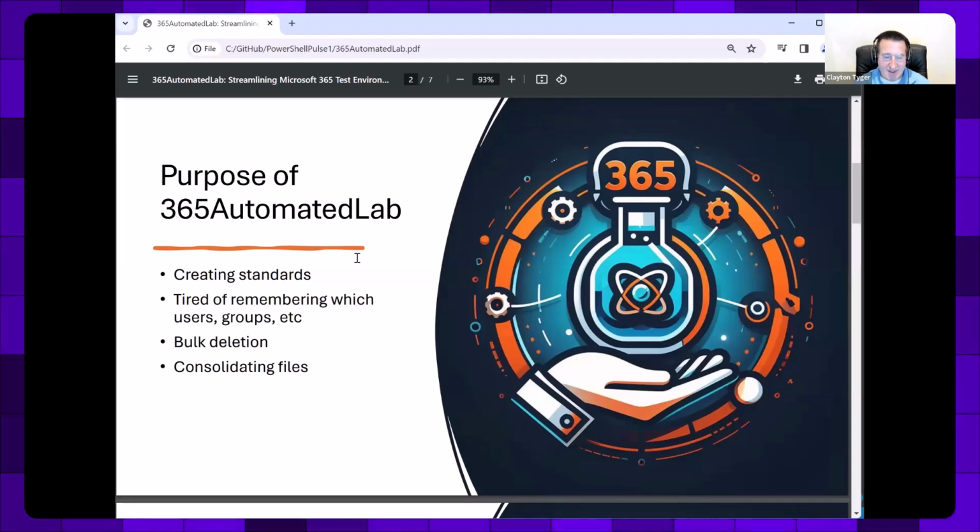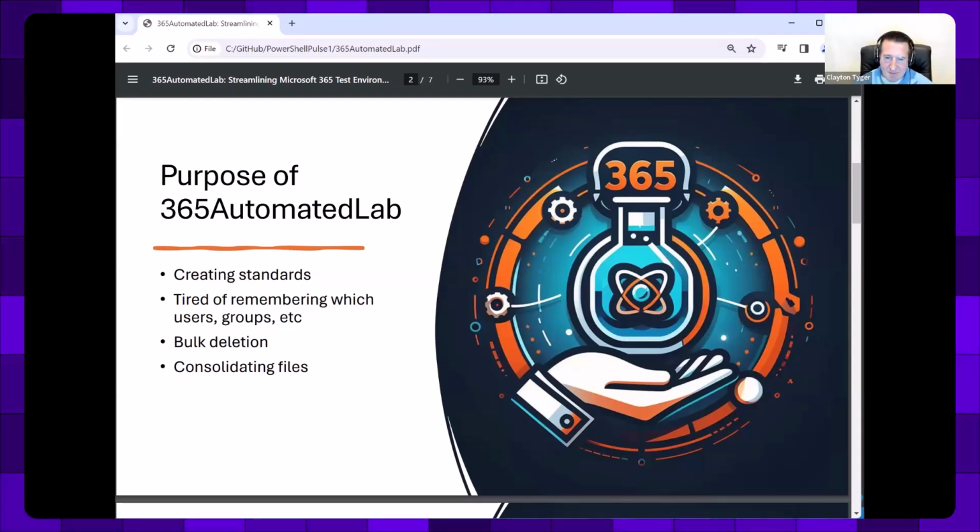I started using CSVs, but then I started getting too many CSV files because I had one for users, groups, teams, SharePoint sites. It just got a little too much, and I knew I had to figure out some way. And luckily, I actually used Doug's Import Excel module and some other things I've done, and I knew it was the perfect fit. Keep it all in one Excel workbook, and just use worksheets for each category.